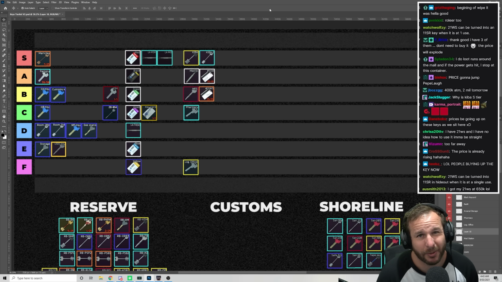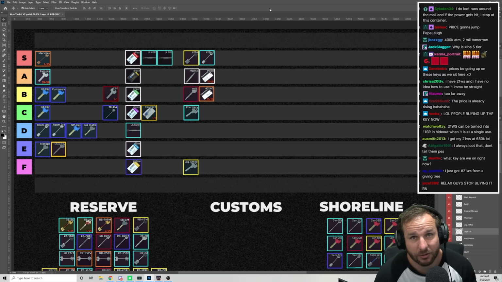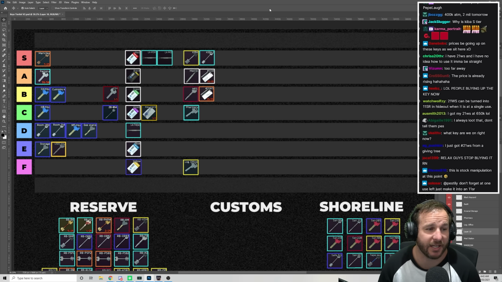And for people in chat saying it's too far away, you can literally spawn right near it, and by the time you're even up to it, someone's already put the power on in the power station, and you can loot this. So shut up. A class tiers.